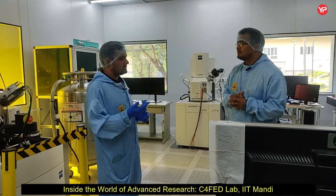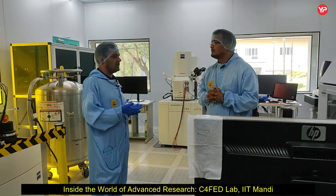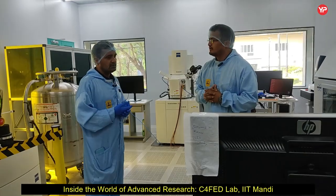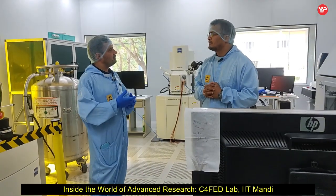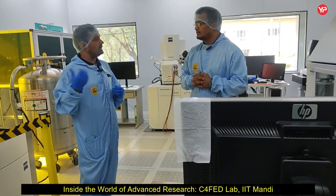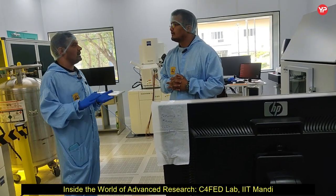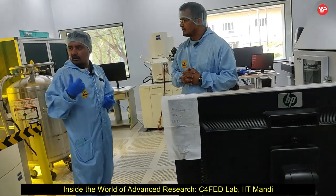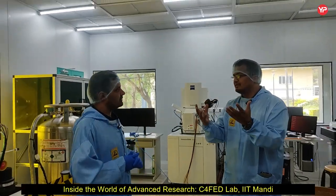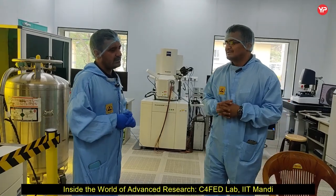Personally I believe one criterion is to come into the IIT, that is the first stage, like having a GATE score and all these things. Then you have to love to work with the machines and have curiosity to work on these high-end instruments, because we are meeting the world level. Even the highest universities in the world use the same technology. Ultimately, whatever you show to the world will be through this instrumentation. They are your companion in the journey. So can we move ahead?